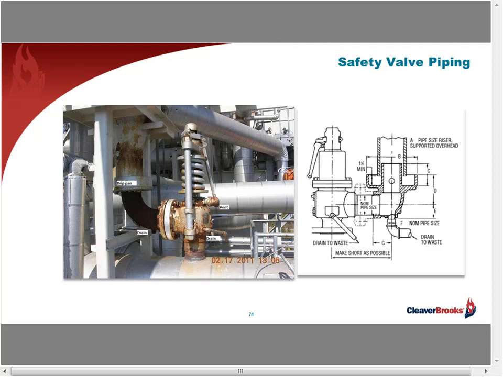And this means the vent line has to be of ample diameter and supported to prevent damaging strain on the valve itself and to allow it to expel the hot effluent to the outside without injuring anyone. You know, I just hate to tell you how many times I have walked into a boiler room and seen these valves piped incorrectly, even piped to relieve in the boiler room itself.